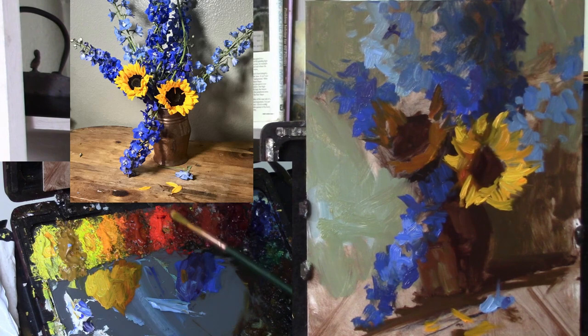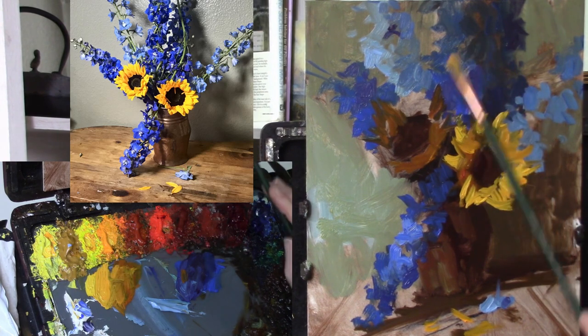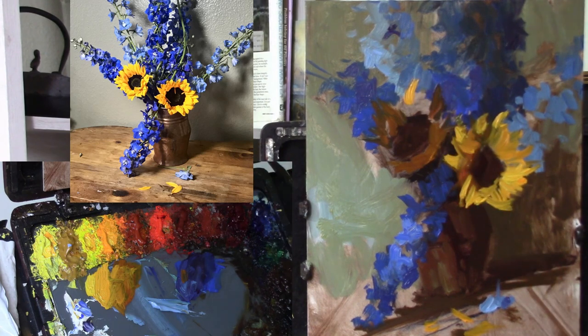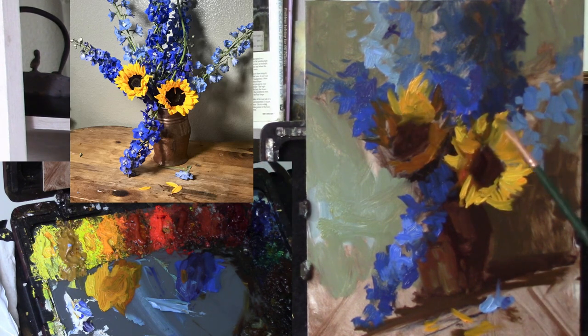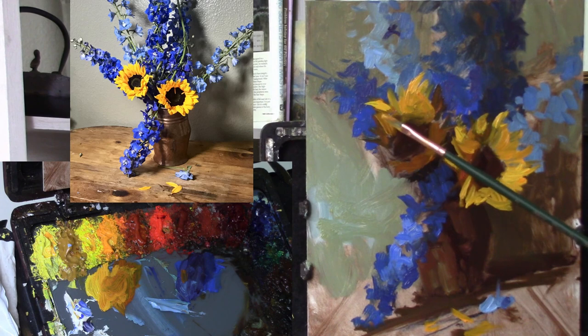Okay, and then moving on to this one over here, let's go back to that cad yellow deep in the mixture. Now, these are bending back, so you have to get it into your nervous system that these are bending back. And so the parts that are bent backwards are actually getting a little more light than, say, this part down here. So this can go a little warmer, maybe again kind of pick up some of that green or reddish orange tones, because anything that gets a little less light here is going to be a little bit darker. I like to keep this edge here softer in the beginning. And then when I really see, okay, that tip of that petal is getting hit more dynamically with light, more strong with light, then I'll go in sort of for the kill for full light.